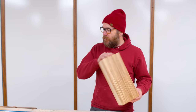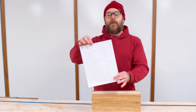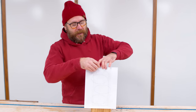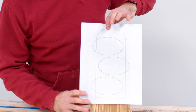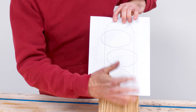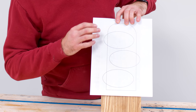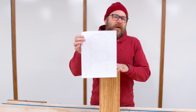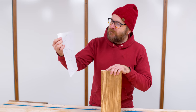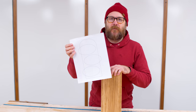We have our blank all glued up. I drew this in Illustrator — I've made lots of bandsaw boxes and this time I want to do something a little bit different. Typically I have the whole thing out of one block, but for these drawers I think I'm going to use a different contrasting wood so we can get some tighter tolerances. This isn't meant to look like Bender from Futurama — hopefully when I'm done it doesn't look like Futurama.